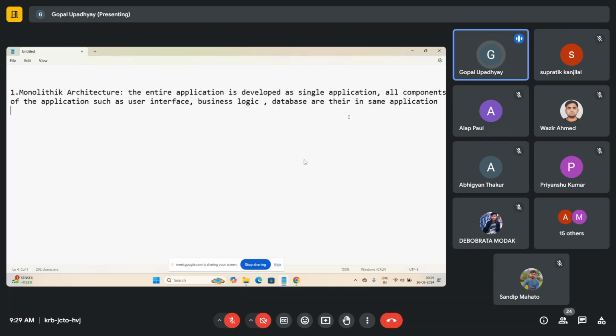Now, what is the disadvantage of the monolithic architecture? Monolithic design is also known as a single code base.